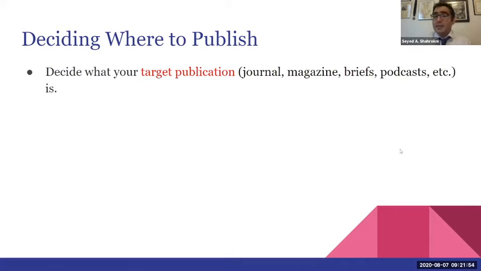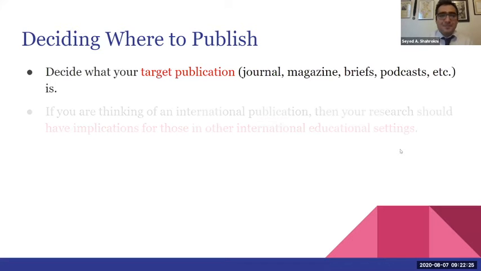There are many ways or media that you can use to share your work with the field, and each has its own set of principles and requirements. So first, you need to decide on a target publication. Where am I going to publish? Is it a local or an international publication? We need to decide on that, and we're going to talk about it more later.